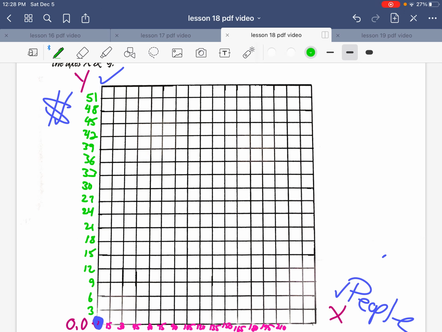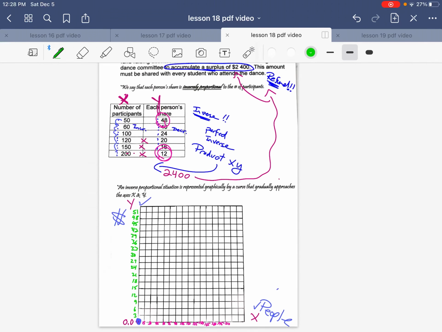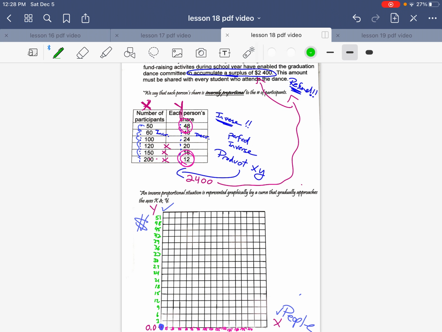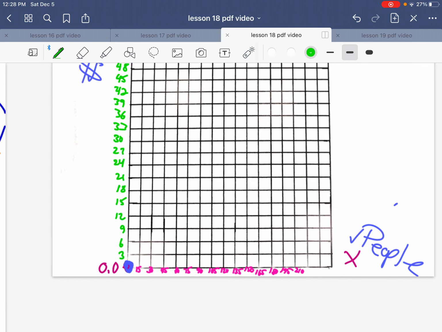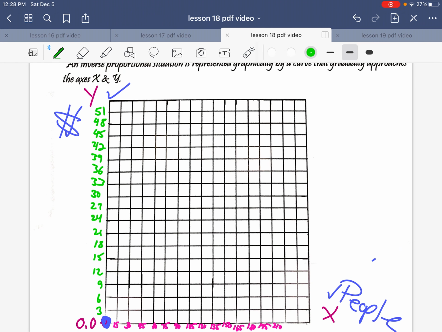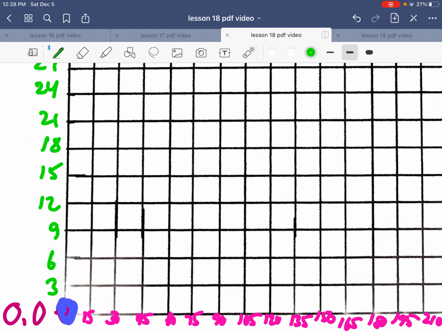Now go and plot it. Now, it's important that you're following this, right? So 50 is the X, 48. So if I have 50 would be, if I'm down here, right? So my 50 is between 45 and, so I'm about here for my 50, right? Sorry, yeah, 45, and this is 60.